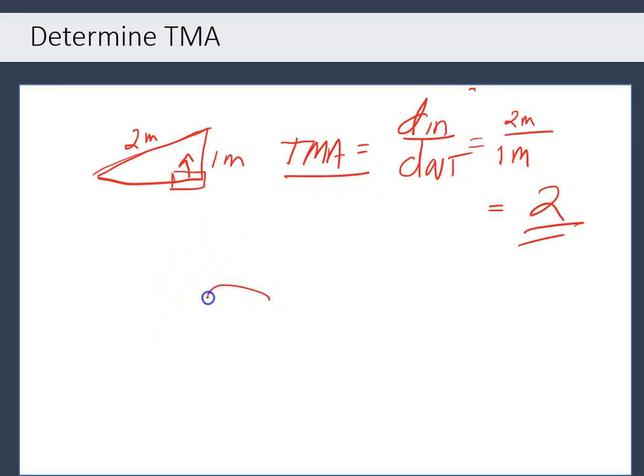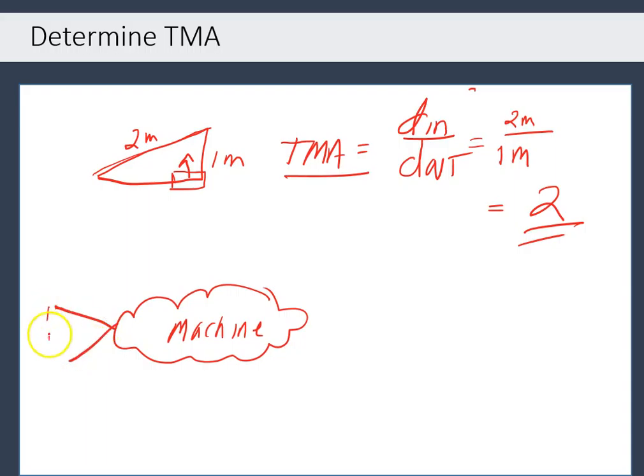So in any case, for all machines, basically, you want to figure out what the d out is. I always do this little d in and d out. So this is your d in, and I always have like my abstract machine is just lifting something up, and that's going to be your d out. Okay, but there are 3. Actually, I've already just talked about the ramp. So there are 2 other machines that can be a little bit tricky until you know how to analyze them. Then it becomes extremely easy. So let's look at those.